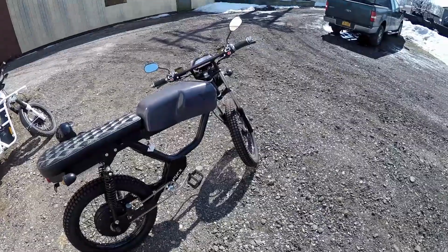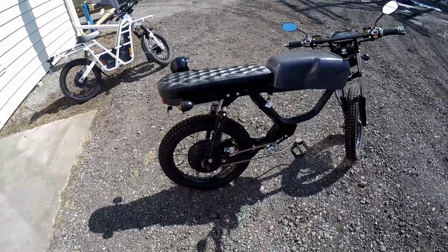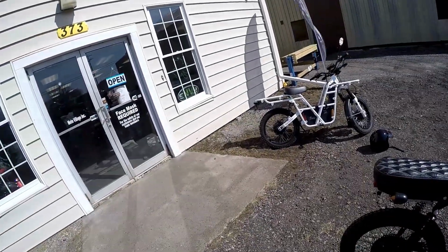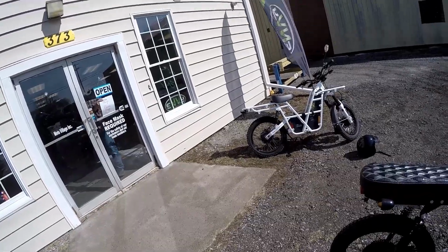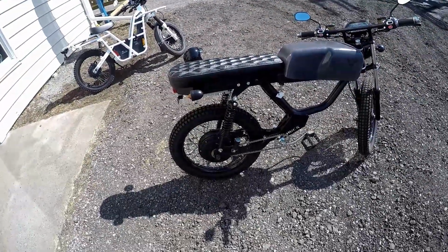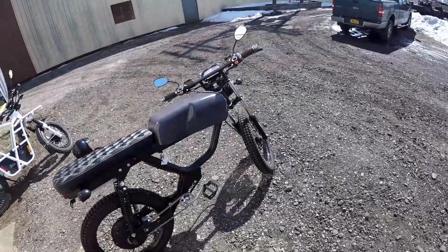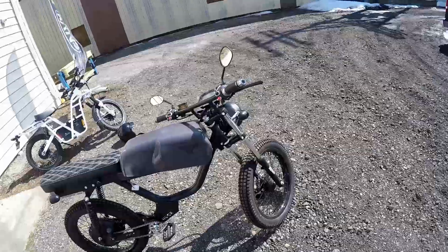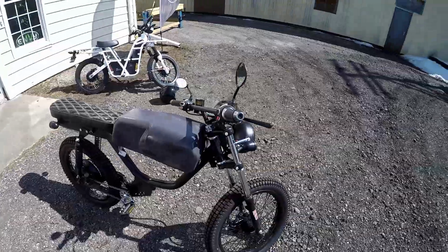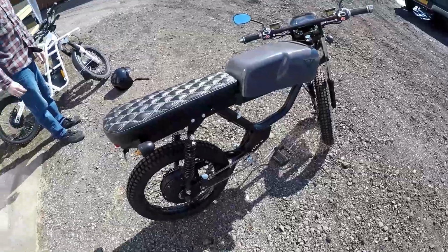I just stopped here today to pick up a battery for my bike because the stupid thing decided to die over winter. And the shop owner is just like the coolest guy in the world. So funny. So he's like, yeah, man, I'm going to go out cruising with you. And he was going to have me ride one called Pinky, but Pinky's dead, unfortunately. So I get to ride this guy. And it's got 3 different power modes. So yeah, we're going to start this off on power level 1 and go from there.